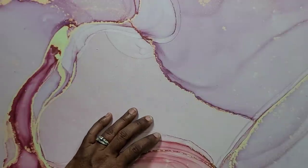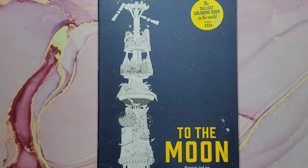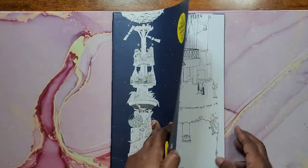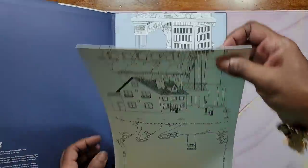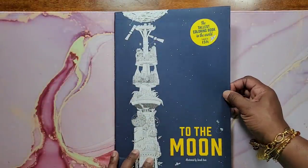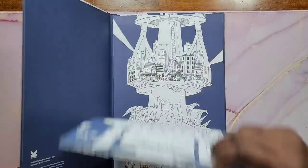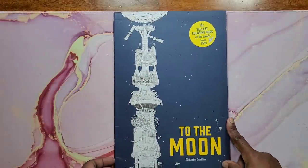Now I'm going to pause so we can get into the books I have not colored in. You might want to grab something to drink because this could be long — in this next set I don't have to show pictures I've colored, so I'll show one or two images and move on. These are books I have not yet colored in. First is To the Moon by Sarah Yoon. This book folds out and is supposed to be the tallest coloring book in the world — extending 15 feet. I'll flip up some images so you can see.